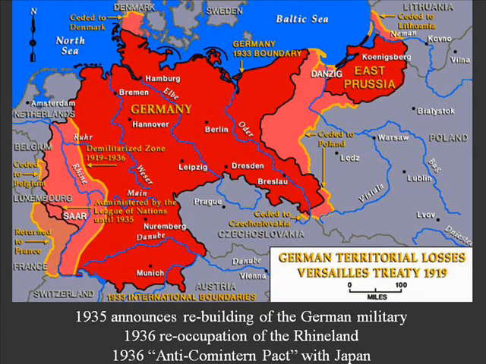Why? Why didn't they do anything? Because, number one, the British and French armies are small, and the German army is already getting close to their size. And a general theory is this was a part of historical Germany. These are German-speaking peoples. This is not worth fighting a war over. Why not allow him to bring German people back into the German government? So he was breaking the treaty pretty much.